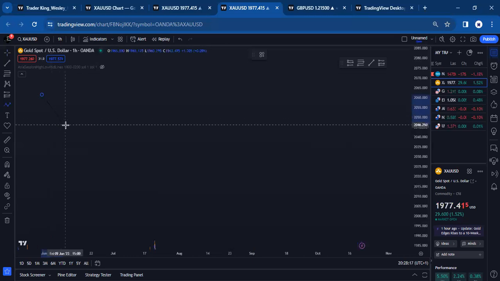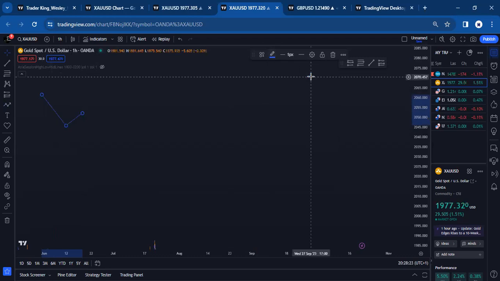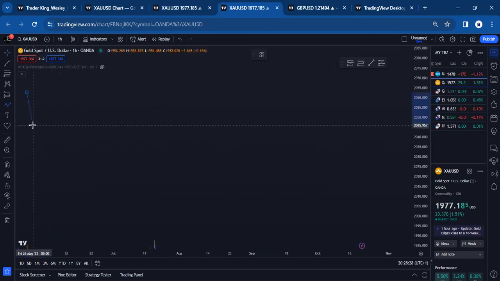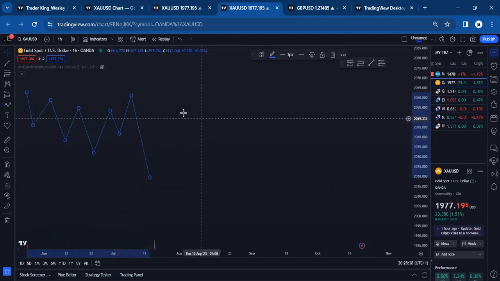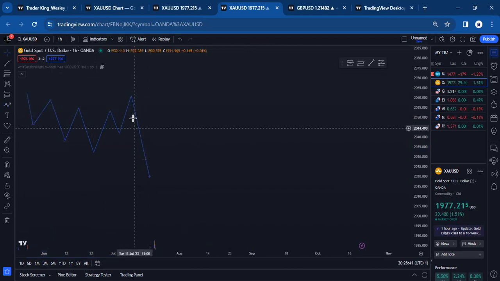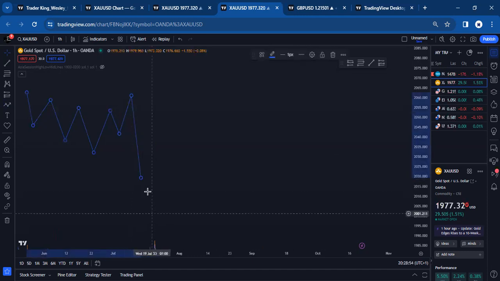For instance, let's say we have price moving this way, moving this way, we have the lower low, and so on. Price is just moving, and then price tends to form something like this. Now this movement, this expansion, this displacement is quite a large one. In most cases, this could just be two candles or even one candle that sometimes gives you a very crazy move.